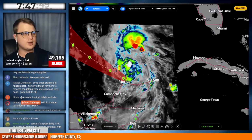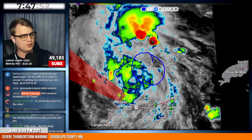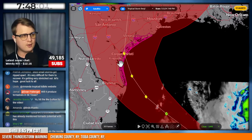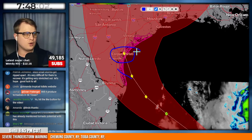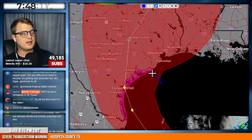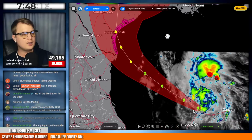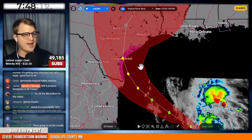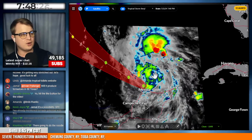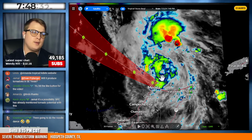Well, okay, so how these tropical systems work is they usually have the maximum amount of their vorticity on the north and eastern portion of the storm. So, if you want to know what your scenario is for a tornado threat, it just depends on where this thing makes landfall. If it makes landfall down here, the tornado threat would be highest for Corpus Christi. If it makes landfall right here, the tornado risk would be higher over there near Victoria. If it makes landfall here, the tornado risk would be highest for Houston and Galveston. All of those scenarios are, I wouldn't say equally as likely, but that's how it works: you're at tornado risk if you're north and east of where the center of pressure is and the landfall is. Twisters are coming. Are you talking about the movie?